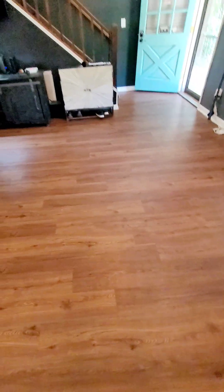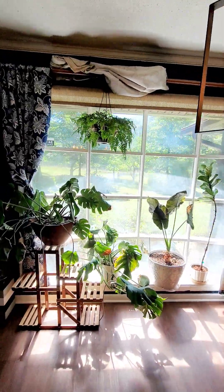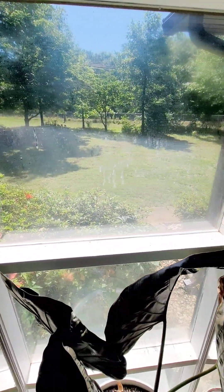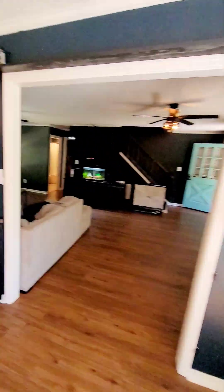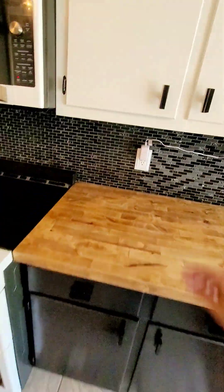Ceilings are 8 feet in here. There's no unevenness in the floors — I haven't noticed any soft spots or bounciness. This would be the dining area. The windows are a little fogged. These are insulated windows, but I'm not sure if they still have their insulating properties — they appear to be fogged on the inside, so that's something we'd have to look at. The cabinets appear to be original.